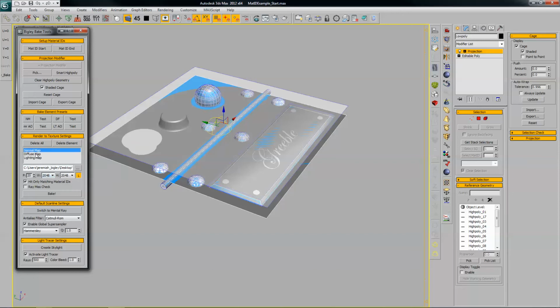Alright, so for my high quality test, I'm going to set my map size here. It defaulted to 2048. I'm going to do it as a 1024. Padding of 20 is a default that you can change for the high quality. Ray miss check is now off, and it changed the high quality render settings to a Catmull ROM anti-alias filter, and it turned on your global super sampler, set it to Hammersley, and set the Hammersley quality to 1. I'm not going to wait that long. I'm going to do a max of 2.5, and I think that is it.